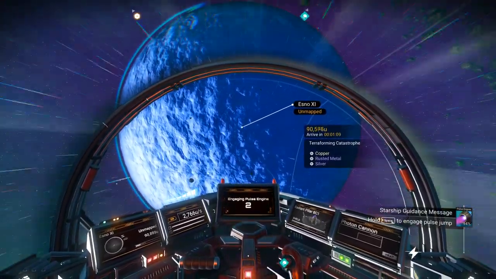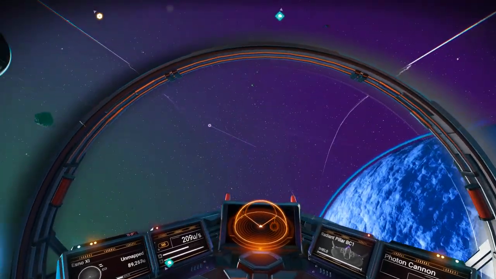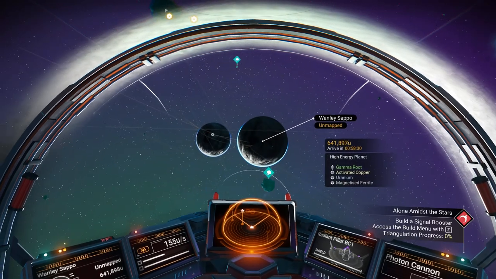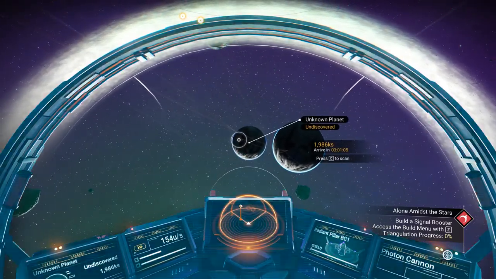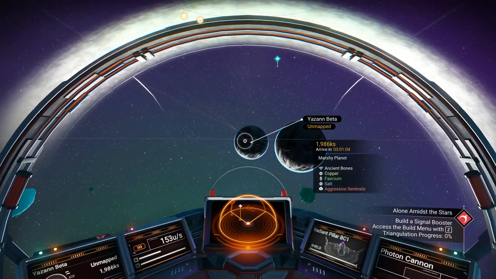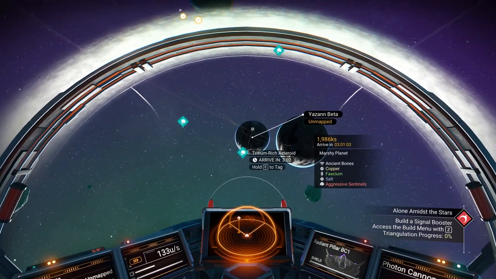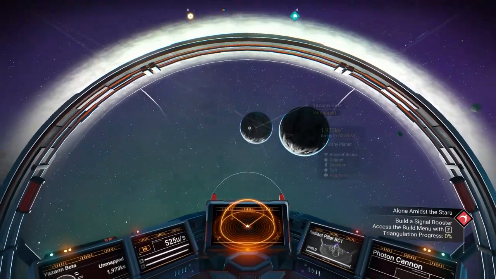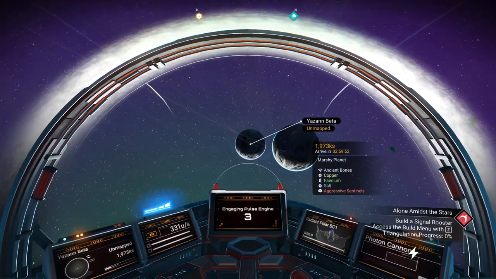I guess I'll go here. Wait, terraforming catastrophe? What is that even supposed to mean? And what is this? High energy planet? Marshy planet, ancient bones. Alright, we're going there. Oh, aggressive sentinels, though. Damn it. Aggressive sentinels.